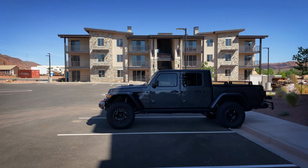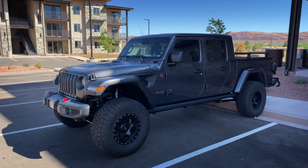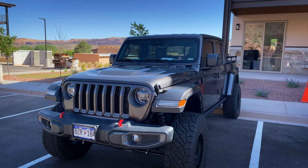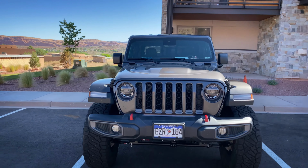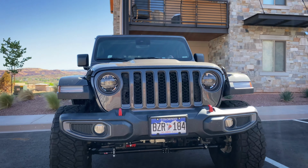So my phone was out of memory and I didn't realize it, and we didn't record the alignment. On to the next morning, we go. So we ran out of daylight last night, and we're gonna finish up the rest of everything today, which is really just adjusting the drag link so the steering wheel is straight. We got everything else buttoned up on it.